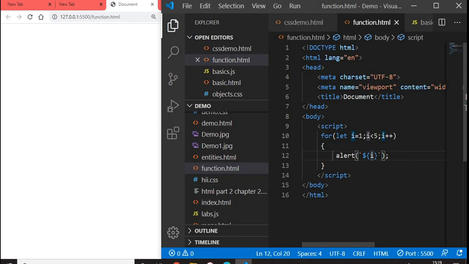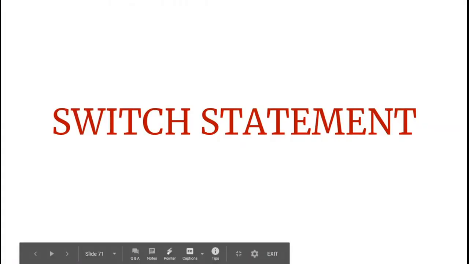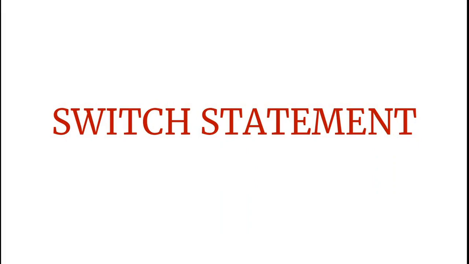So this is about the for loop, right? There are so many different types of programs you can run in it. For example, you can add addition, multiplication, complex programming, so many things inside the for loop, because the for loop is very important. Usually in all programs the for loop is actually used, right? The next thing we are going to learn about is the switch statement, right?